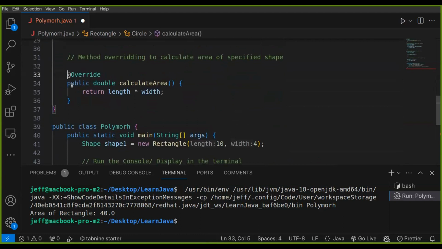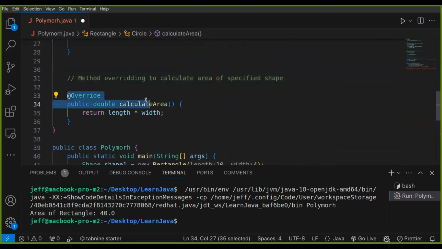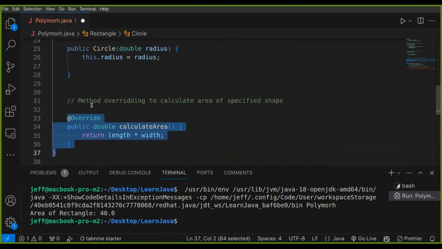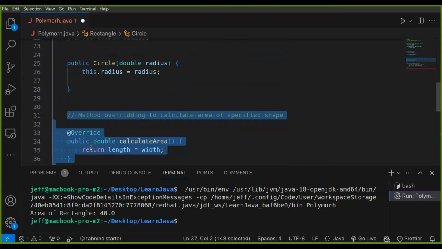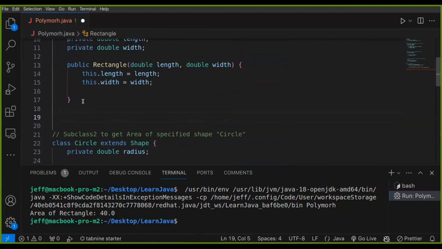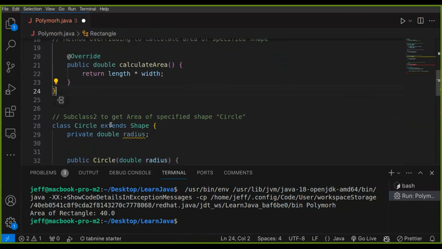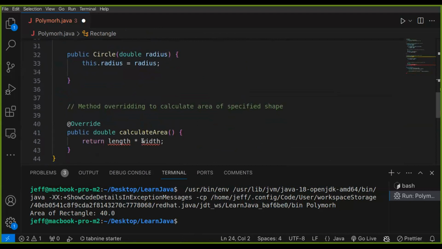So I can transfer this code, it's just a small code. Let me just copy up to there, which is going to be for this upper one, for the area. Then this lower one, we can just edit it and say it will override double calculate.